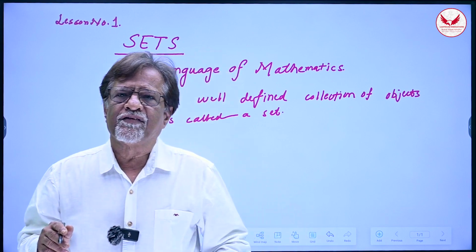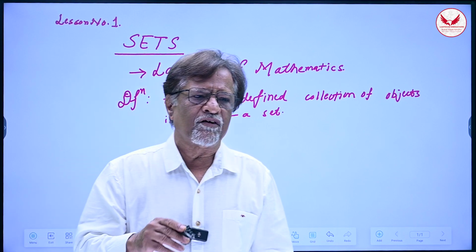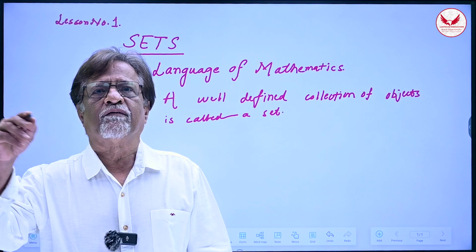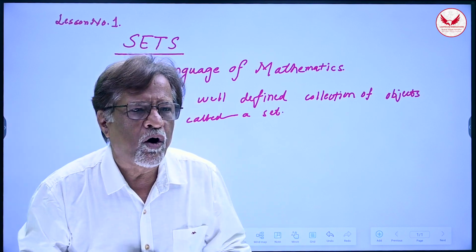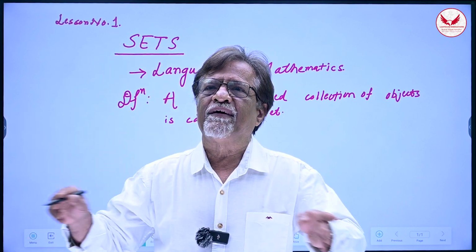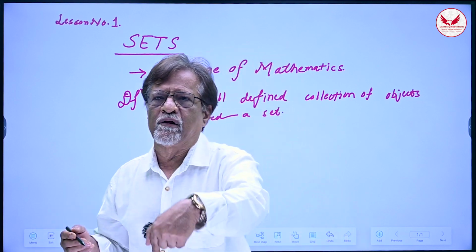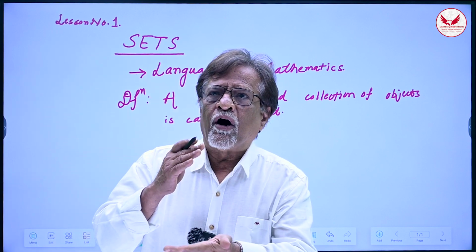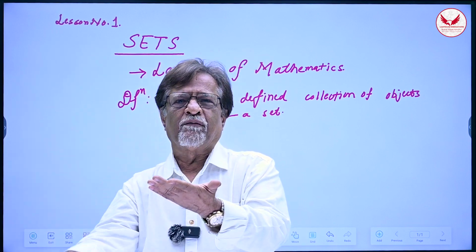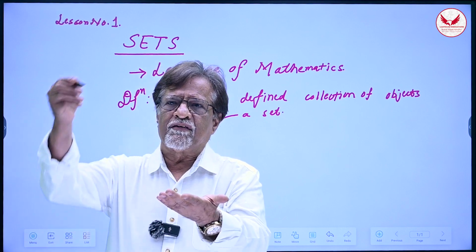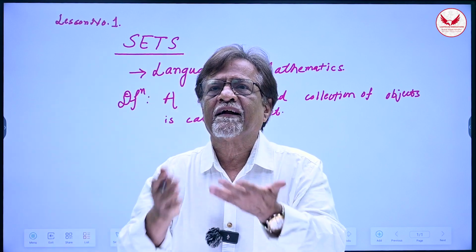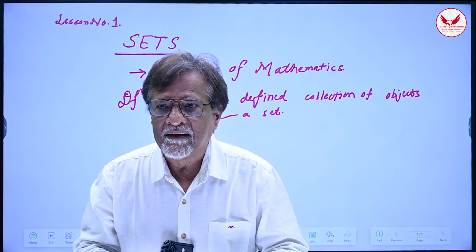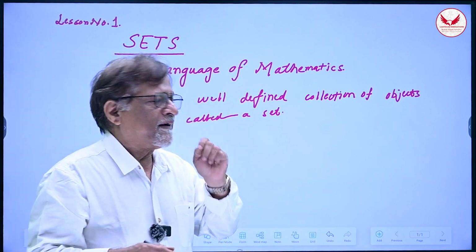But if I say set of human beings on the earth, then it is very clear what I'm talking about. If I say set of vowels in the set of alphabets, if I talk about all the characters in the alphabet, it's a well-defined set because I know exactly what is included and what is not included. So that condition on which you can decide whether the object is inside the set or outside the set has to be laid down properly, right? If that is done, then it is called well-defined set.